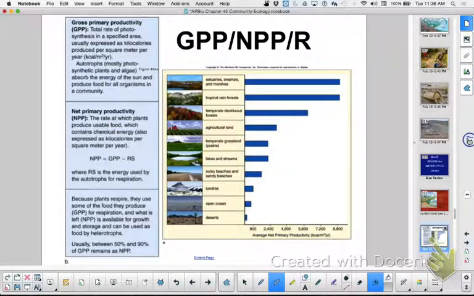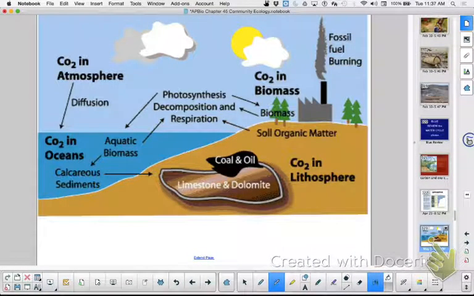Okay, so relating that to your carbon cycle, the other thing I want to remind you of is carbon travels in bodies of water the same way it travels in the water inside of us. How does CO2 travel in us? In our blood. How? As bicarbonate. Yeah, it travels as bicarbonate. So that's how you're going to see it in your aquatic systems as well, because we're aquatic, right?